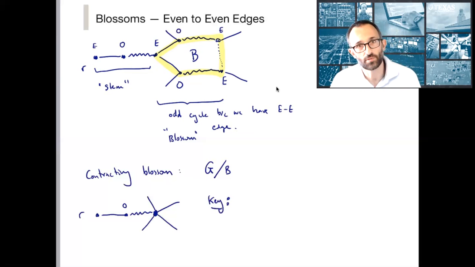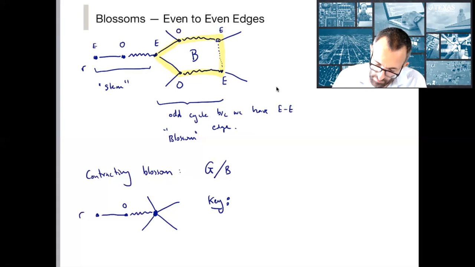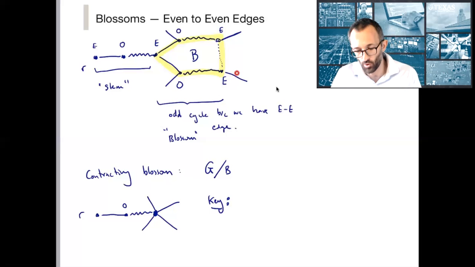The key thing that we observe is that contracting a blossom, first of all, does it mess with the continuation of the tree along these edges? No, it does not. Because you see, I was at an E here, and I came out at an E, and so I could continue in exactly the same way. But it does something else really important. It's changed the parity of this node, because this node collapses into an even node. So this edge here that I was not allowed to explore previously, I am allowed to explore.